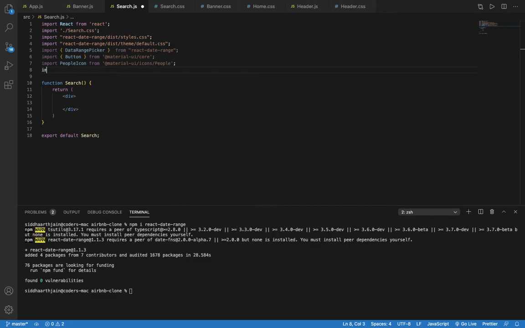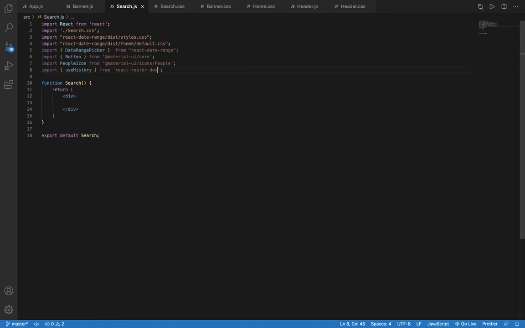Then I am going to import useHistory from react-router-dom. So let's say react-router-dom. Close the terminal here, and we have done a lot of imports.